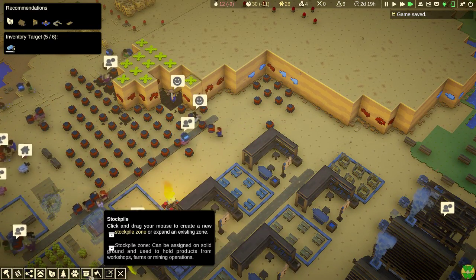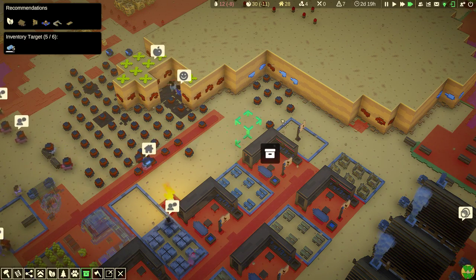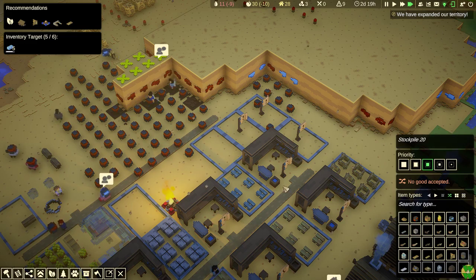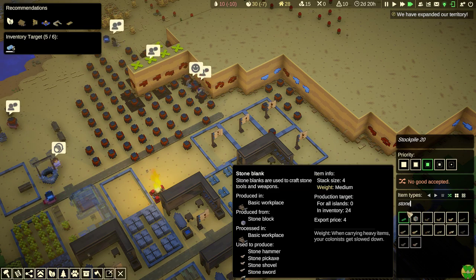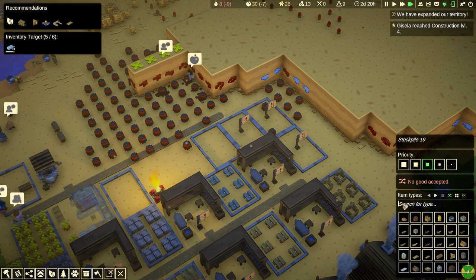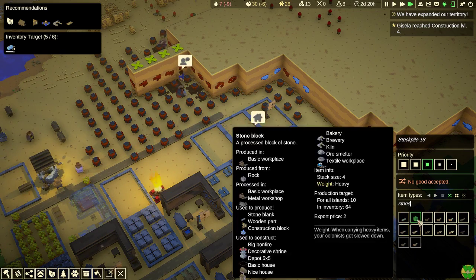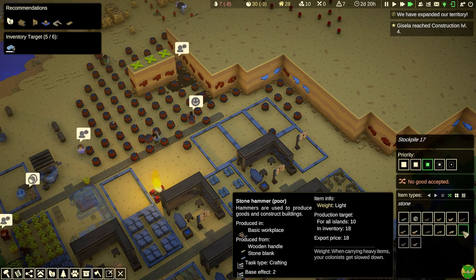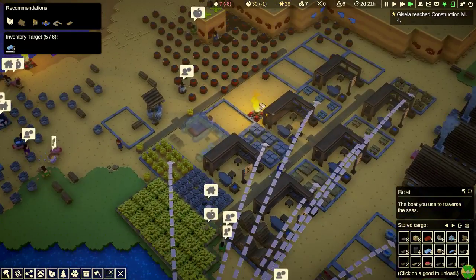This one's making tools, and I want to make sure that I have stockpiles for each tool. There are 4 tools. Stone pickaxe. Shovel. Swords. And hammers. Then it can also unload to those 4.